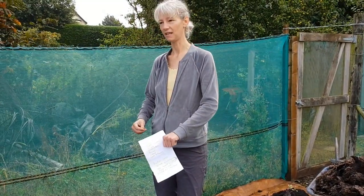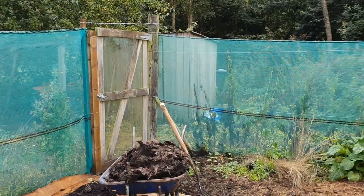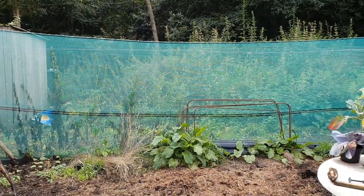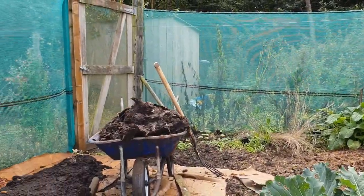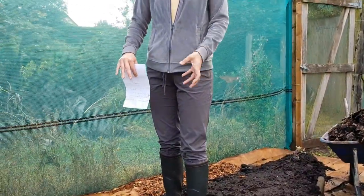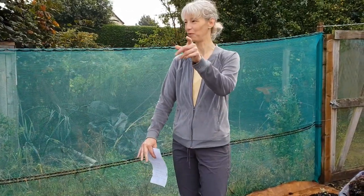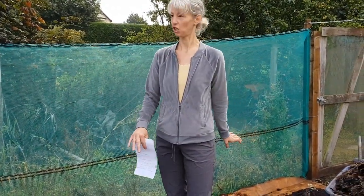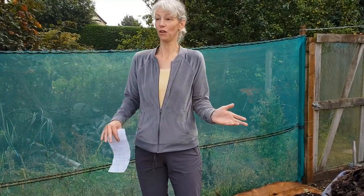When you dig into a bed, it's a bit like digging into your own body — it needs time to heal. It's the finite construction underneath of how everything is actually growing. Once you've cut into it, it takes time to heal. What the soil does is it tries to repair itself — it will grow certain things in order to repair itself, and you just get a mass of weeds. My father has created a dug bed because it's an old-fashioned thing — you have to plough the fields. But everything is the opposite; the world is flipped around, really. So you can plant straight away.